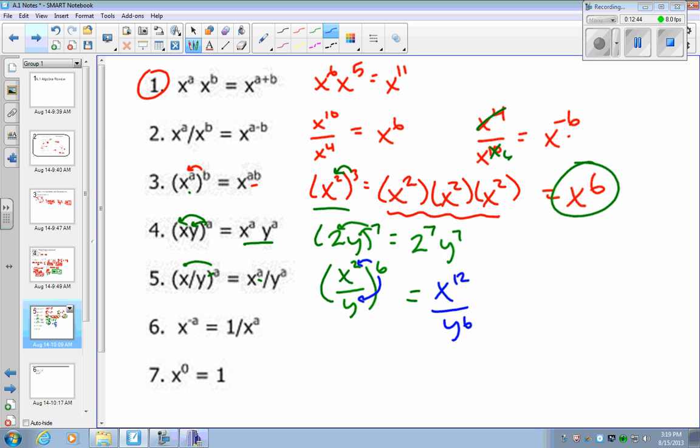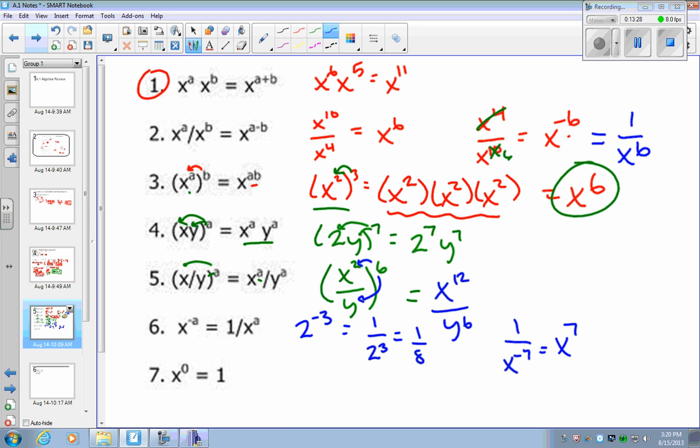So you'd have x to the 12th all over y to the 6th. 6th rule is the negative one. Anything to a negative exponent, you can rewrite it as 1 over that same thing to a positive. So that could actually bring us up here, and we could write this one this way, 1 over x to the 6th. If you have 2 to the negative 3rd power, it's not negative 8. It's 1 over 2 to the positive 3rd, which is 1/8. Same way, if you have like 1 over x to the negative 7th, even though the negative exponent's on the bottom, this rule still applies. We take the reciprocal and we make it positive.